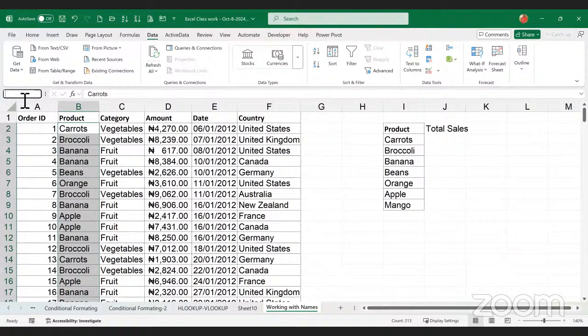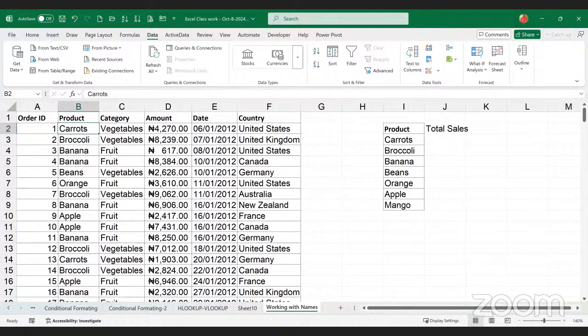Products can be in lowercase if you don't mind, so that you can easily identify your name. It can be uppercase or lowercase, but I always prefer lowercase. Just create your names. After typing products, I'll press enter. That means I have named B2 to B214, all that range, as products.